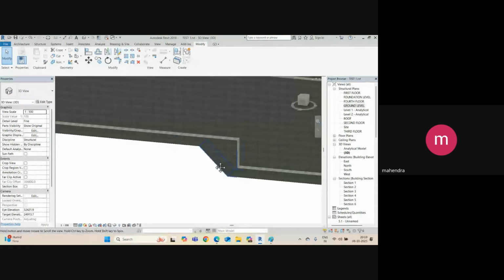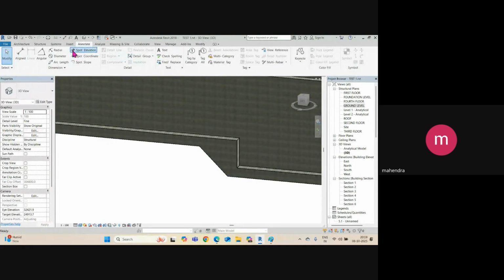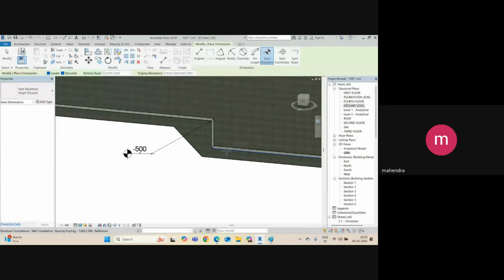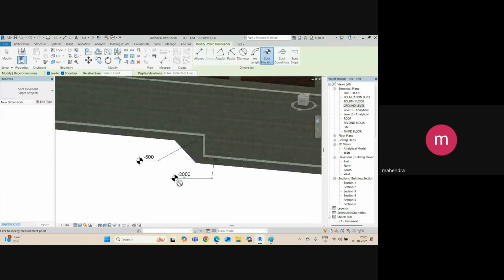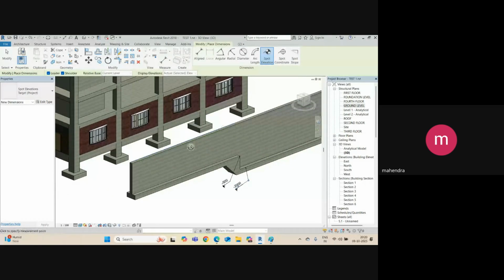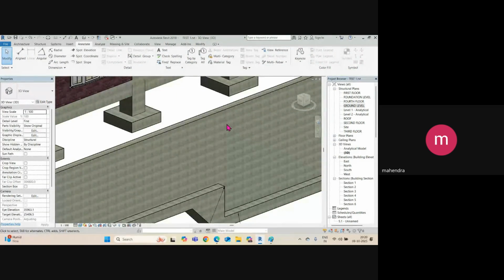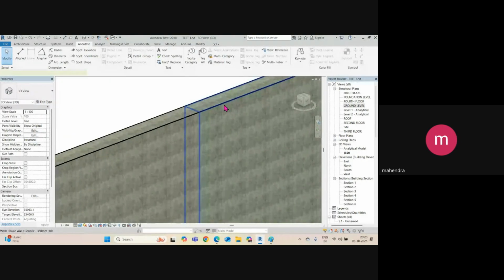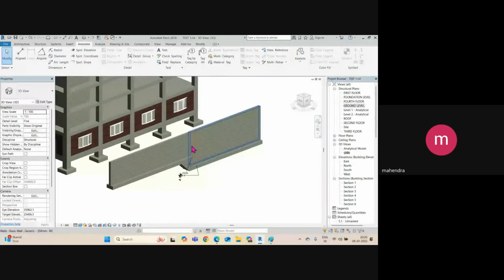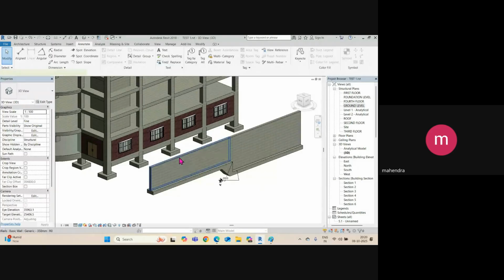Okay, so if you go again to spot elevation, this is my -5 and this is -2 level here. And this is your wall. We have cut this wall, but you can't see. If I select, then you can see this wall is two different walls here, right?